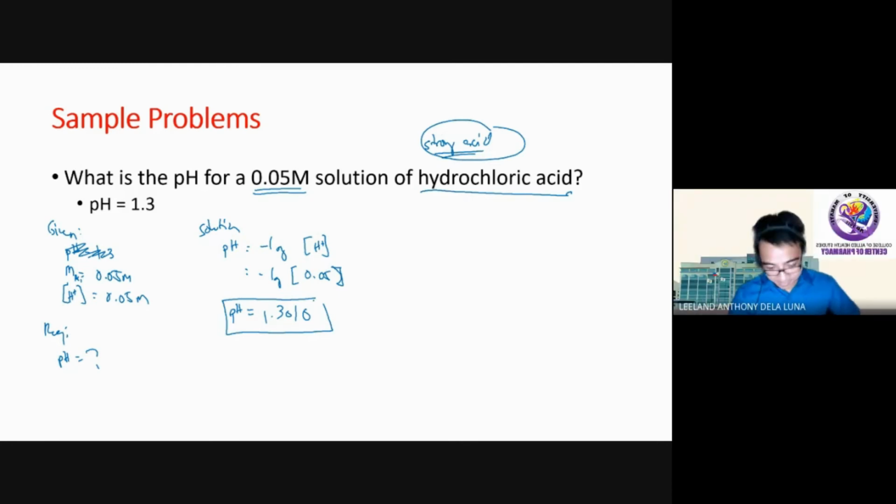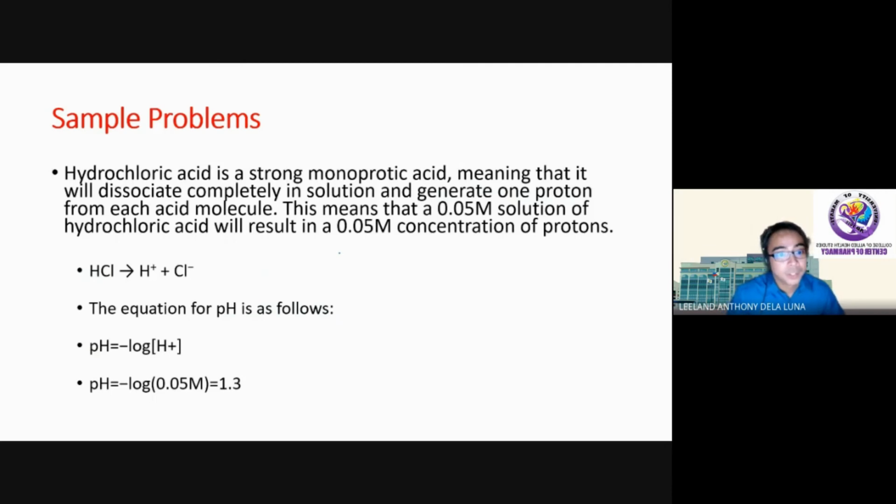Yes, po, sir. Okay. It will get complicated, class, when we deal with weak electrolytes. I'm just informing you guys right now. Right now it's so easy, right? That's all it is. So, negative log of H, whatever the concentration is. Alright. Do you remember, class, that we are always looking for hydrogen ions here? We rarely look for hydroxyl ions. Because my pH meter, what does it measure? It measures the total amount of hydrogen ions in my solution. That's why we usually use hydrogen ions here. Okay? So, that's the solution.